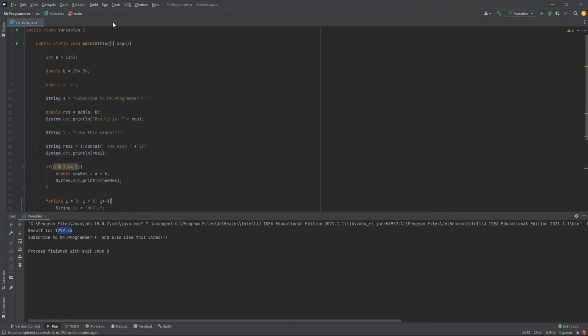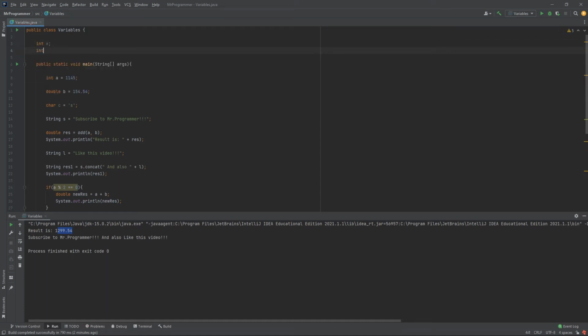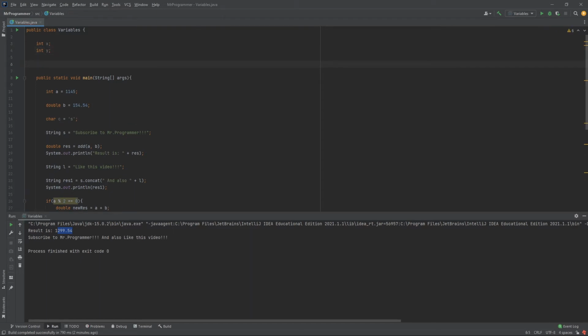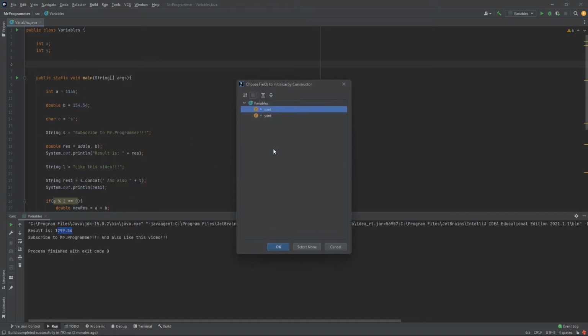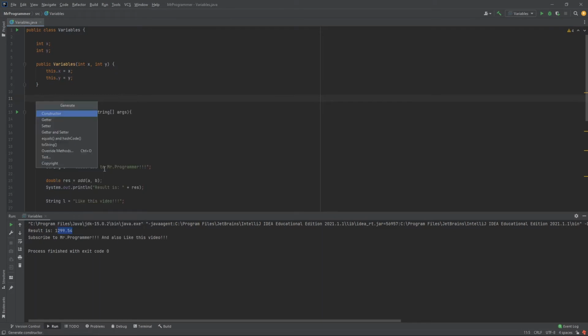So let's quickly go over what an instance variable is. That's another type of variable that's defined within a class. Now, I'm going to have a separate video detailing object-oriented programming, and we'll go over that more in detail. But over here, let's do an example of an instance variable. So let's say we have instance variables int x and int y. Maybe these can be coordinates, okay? And let's create an empty constructor. So in our IDE, we have this way that maybe takes in these two variables, okay? And maybe we have, let's say, the getters and setters for it as well.